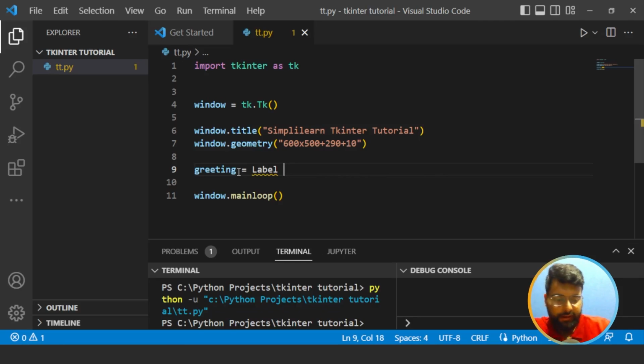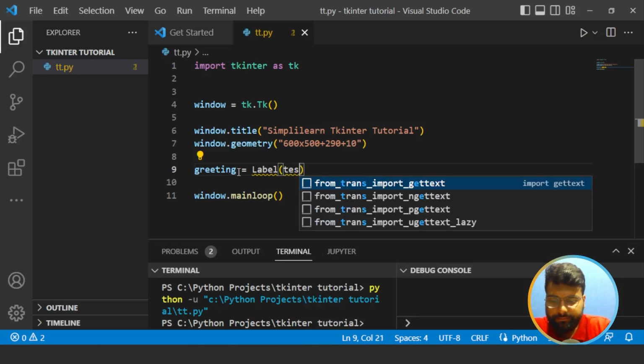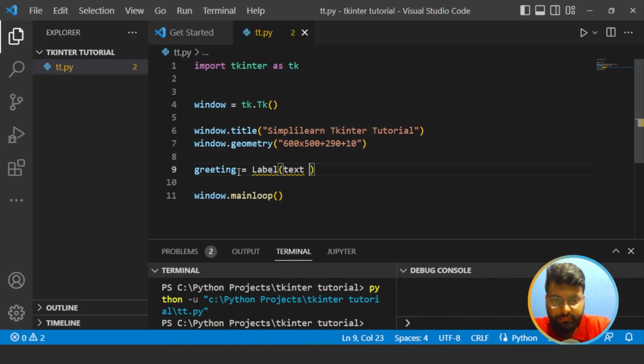So starting with creating the widget, now we'll set the text for it, and the text would be equal to hello learners and welcome to Tkinter tutorial.